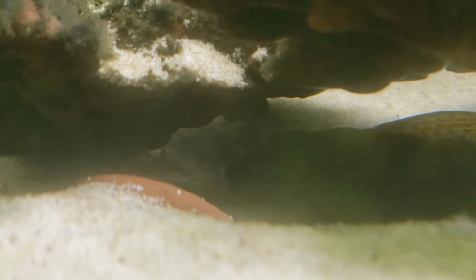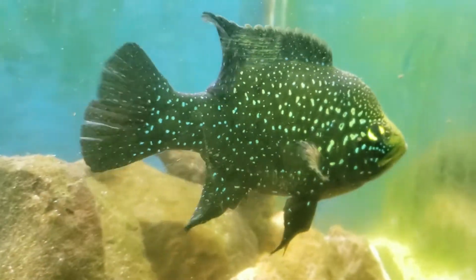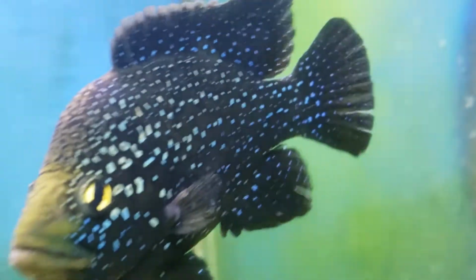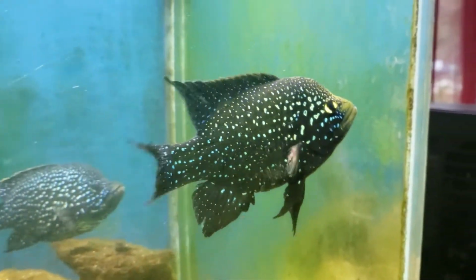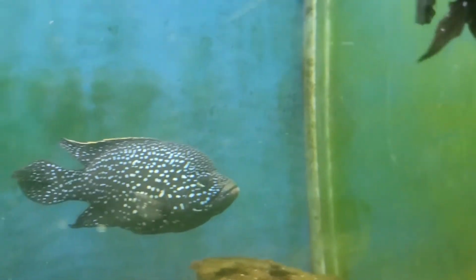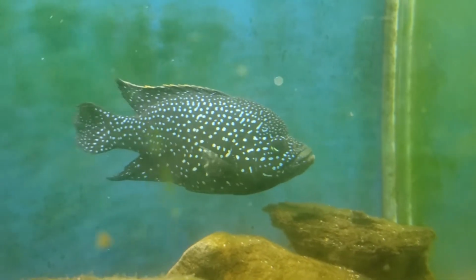And where is it? I'm sorry you're not going to be able to see it, but I've got a real nice Parapleco pleco, that is called. Just settle your jets, mister. You guys have never kept these; they are from Madagascar. Very, very cool fish. And you can see she's starting to get a belly on her. So hopefully, if all goes well, we'll have some babies soon.